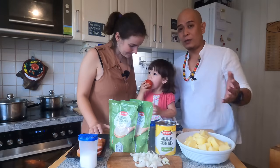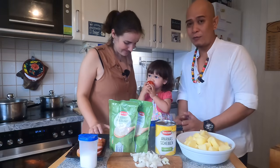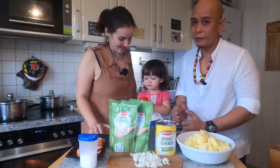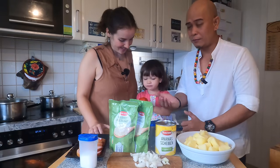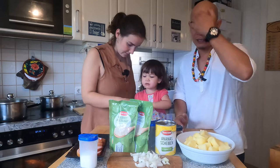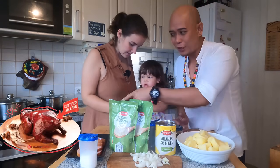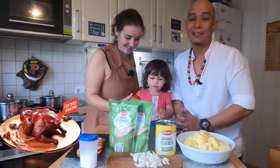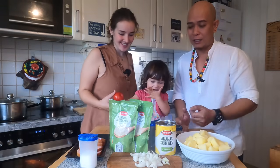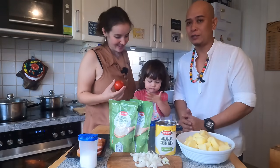But anyway, guys, bago mahuli ang lahat, meron pala akong niluto sa kanya. I prepared also a dish for them. Preparation para sa birthday ni Ella. So nagluto ako ng lechong manok nandoon sa ilalim. So syempre makikita natin, matitikman din natin mamaya. Patikim din natin sa kanila habang nagtitikim tayo ng kanilang dish dito sa Germany, no?